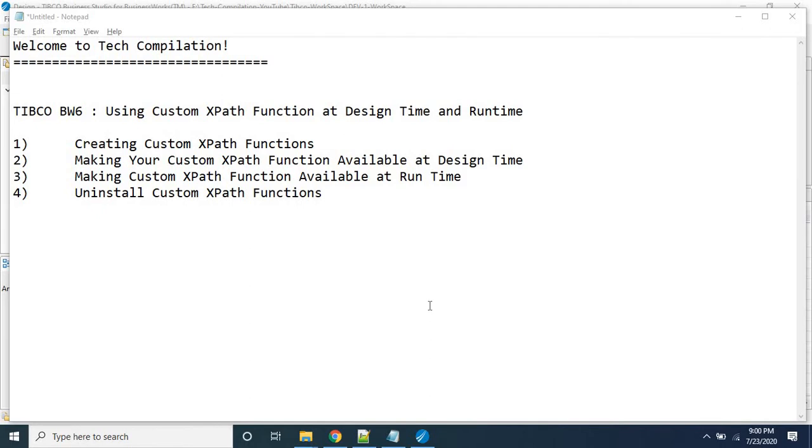We can use that function the same way we use the existing, pre-built TIBCO BW6 XPath functions. Once we feel we don't need this custom XPath function, we can uninstall it also. So let's start today. I will show you how we can create the XPath functions.